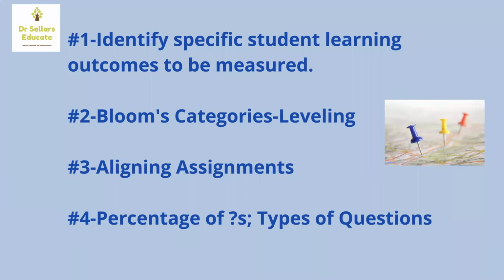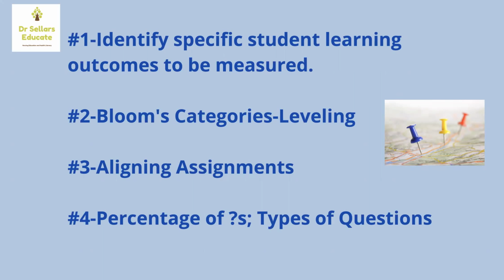There's a leveling process that we should engage in to ensure that there's alignment and that it is mapped back, number 1, to the level of Bloom's taxonomy, the cognitive domain. And then number 2 is going to be ensuring that the assignments as well as the course objectives are also aligned. So number 3 is going to be aligning those assignments specifically. We want to make sure that the assignments are appropriate for the level of the student that we're teaching, as well as for number 2, the appropriate Bloom's category that we're taking a look at.